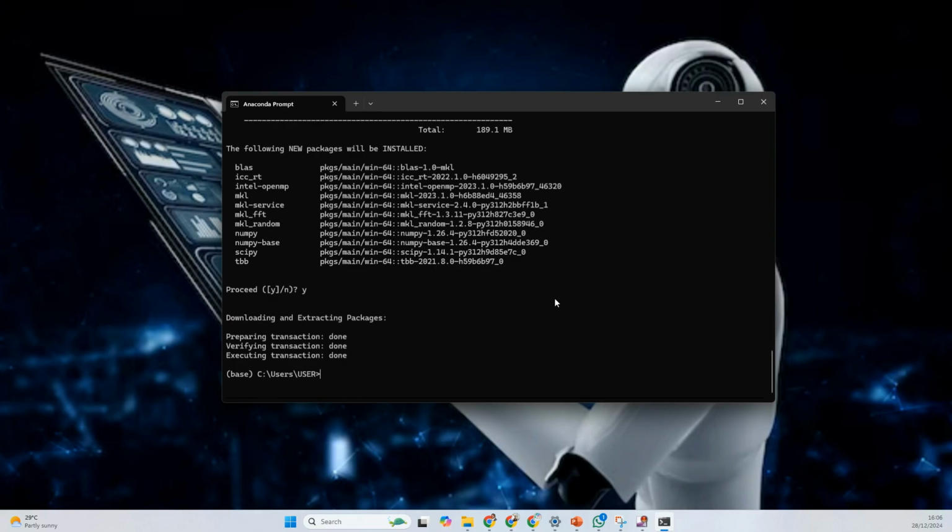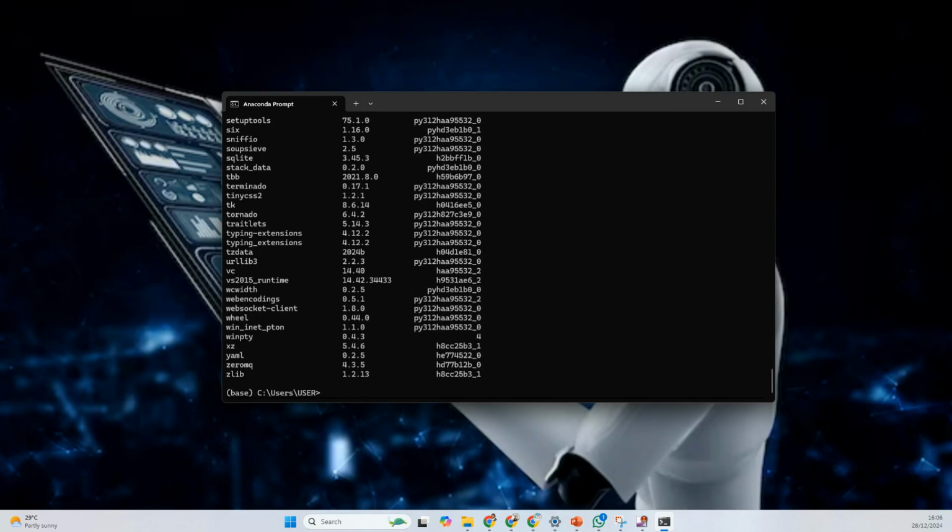Okay, so it's done. So we can now use the same command that we were using before. I'm pressing the up arrow on my keyboard to access the previous commands that I've already run in this session. So the conda list --name demo to list all the packages that are installed inside the demo environment. Press enter. So it has listed all the files.